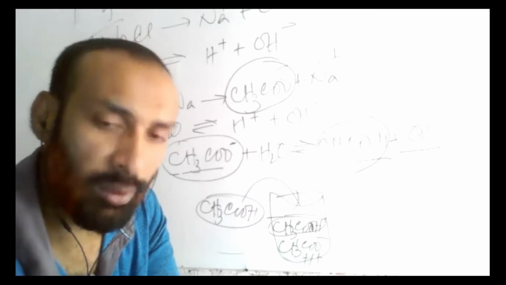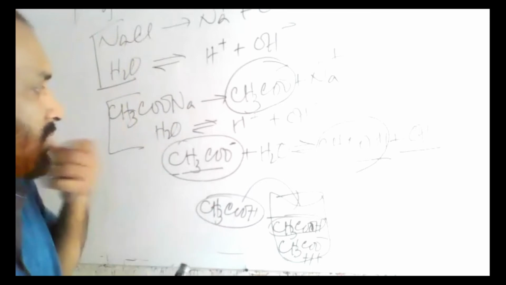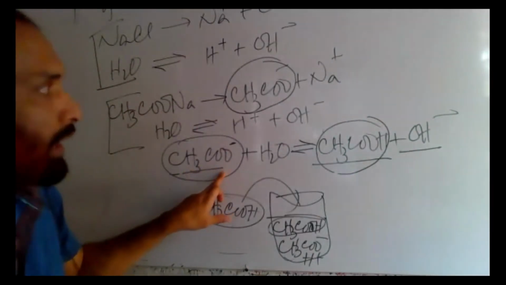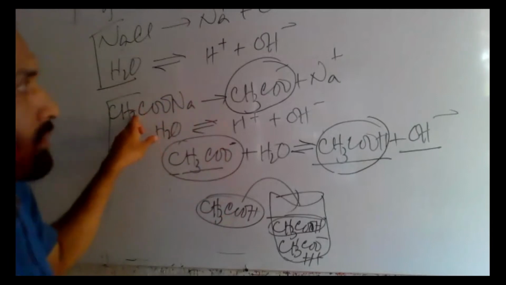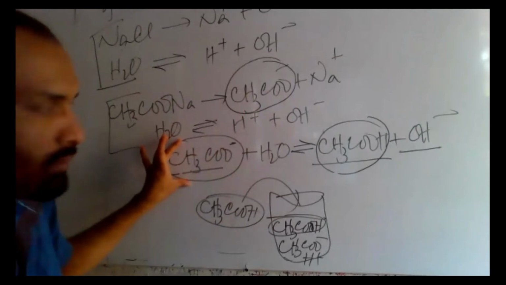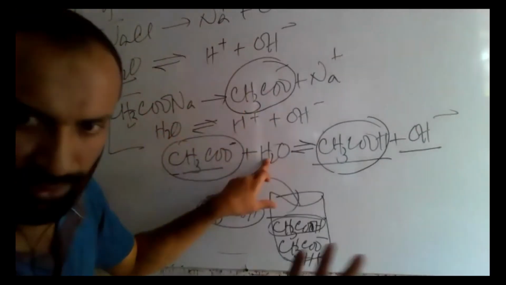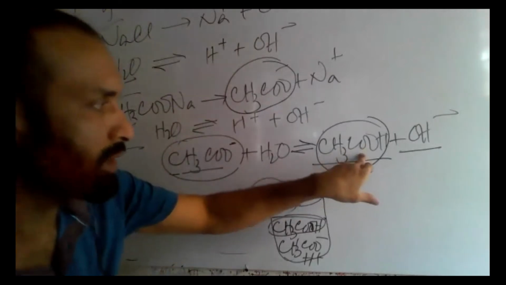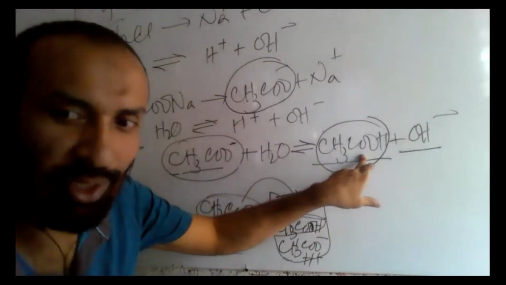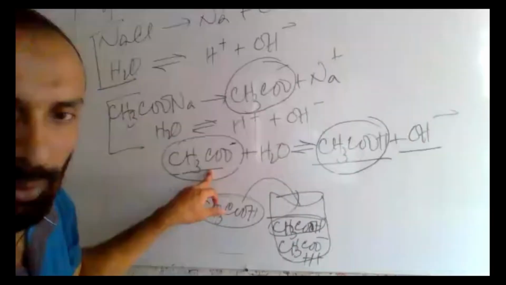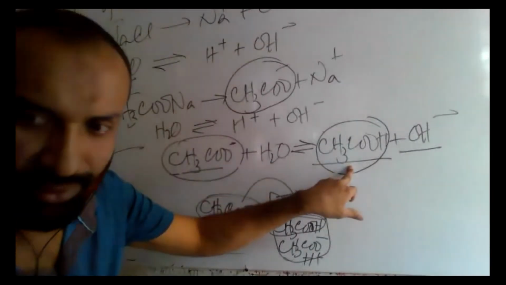And now how does this form? You look at this equation to see how this forms. Here you get the ethanoate ion, and that you got from the salt. The salt gives you this ion, and this ion combines with water, because there's water. It takes a hydrogen ion from water to form this acid molecule. So in the solution, this is a small amount and this will be in larger amount. This is not a problem.